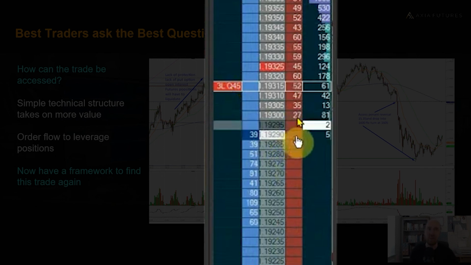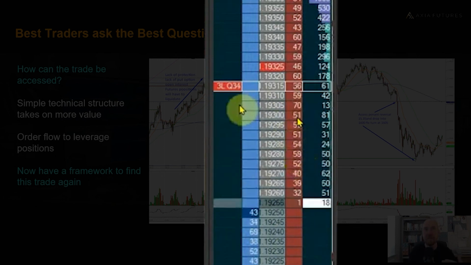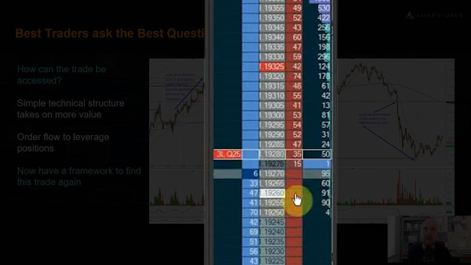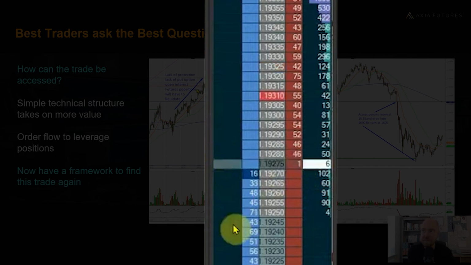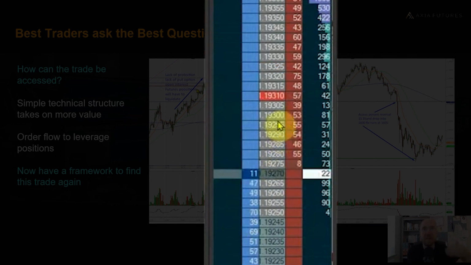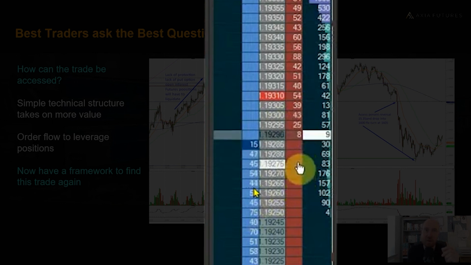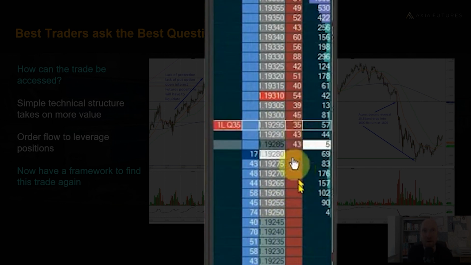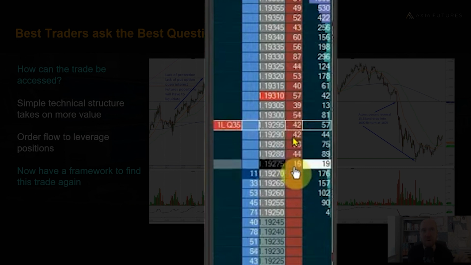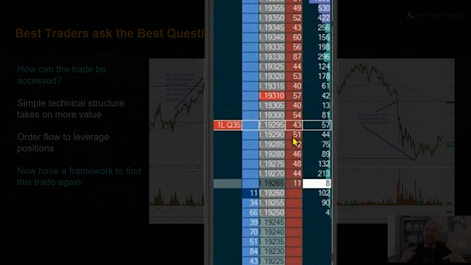So now you're in a position where you've seen the move. You have an expectation of this being quick because of the positioning, because of the structure of this move here. And now you can confidently leverage into the trade. So manage to sell 3, sell 6, sell another 3. So we're now up to 9 contracts. And what's happening now, and this is down to that sort of scalping ability, that short-term order flow skill, you notice then where the volume's picking up. You notice where the pace stalls on any kind of little bounce. And as soon as you see that, now you can think, right, now I can go and add in again and again and again.